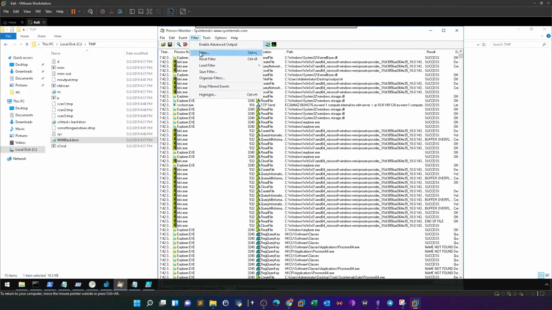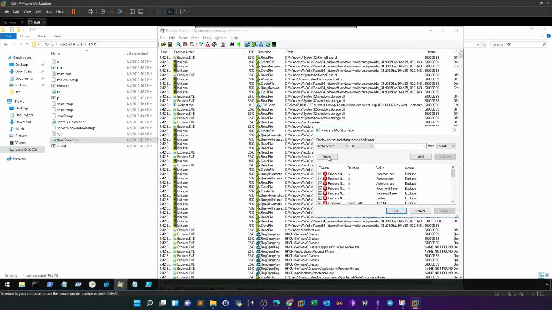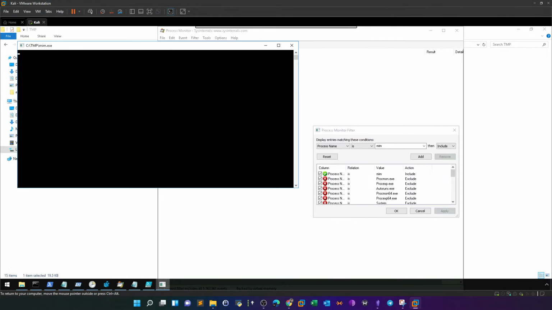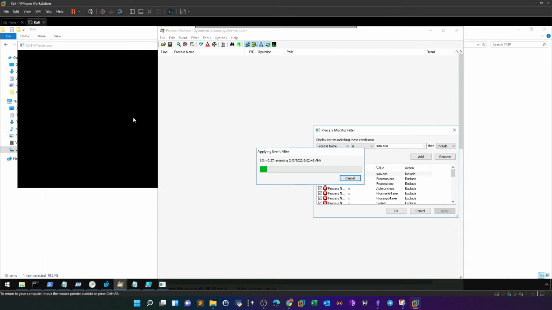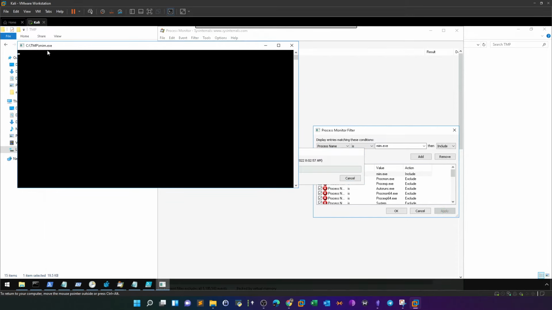What we will do here, we're gonna use a filter to match a specific process. Let's reset, type here process name, say MIM. This is the process that's being launched every 2 minutes, and add that to the filter, apply. Wait, it should be mim.exe. I'm gonna remove this, add this one. See, that's the MIM, right? Popping up right now. It's doing something.